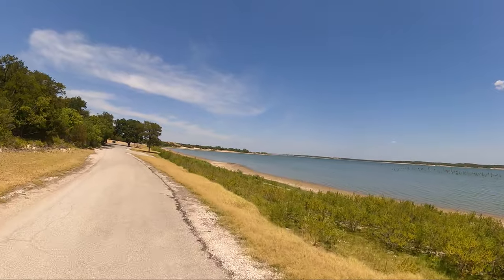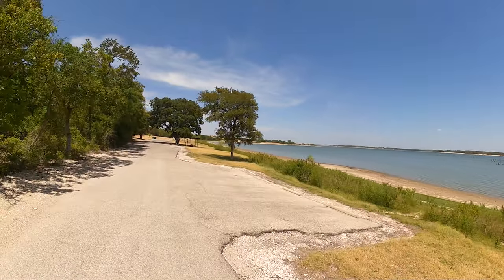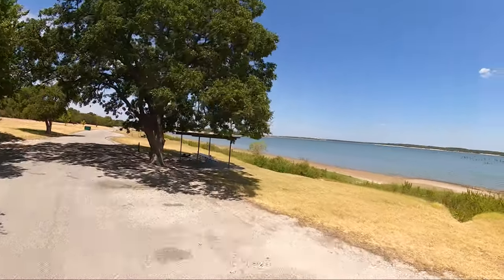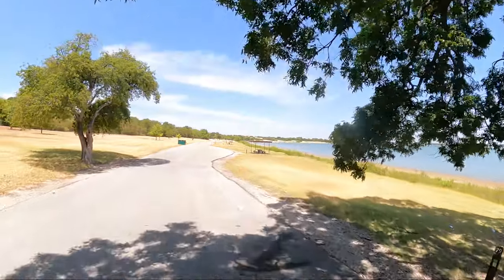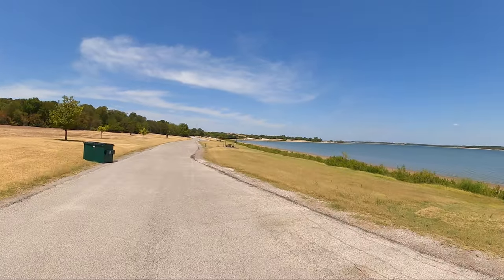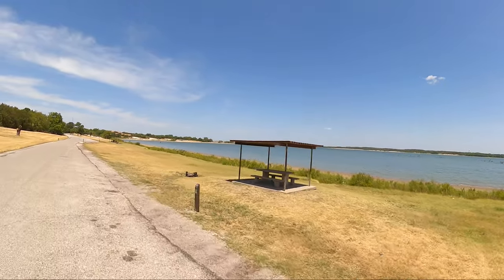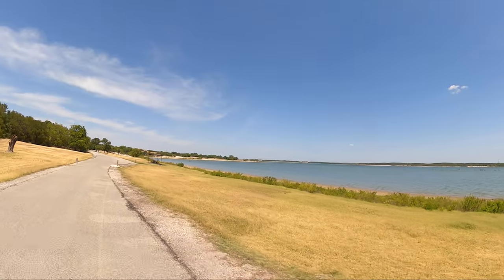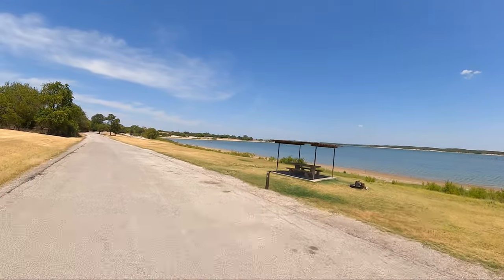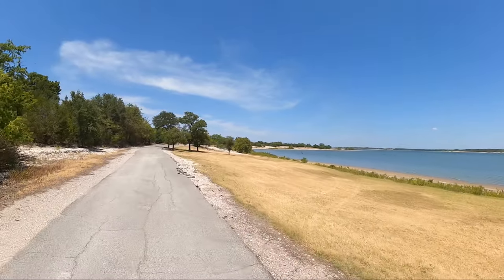Three or four really nice roadside sites over here. I don't think I'd want to try to park Trudy Thunder under this tree, but a van? Yeah, that'd be a good one right there. Primitive sites, no water, no power. But you have a stellar sunrise view. Sunrise would be like right over there. Moving right along.